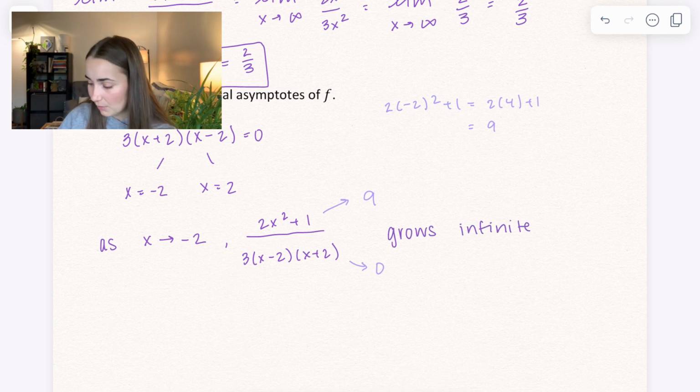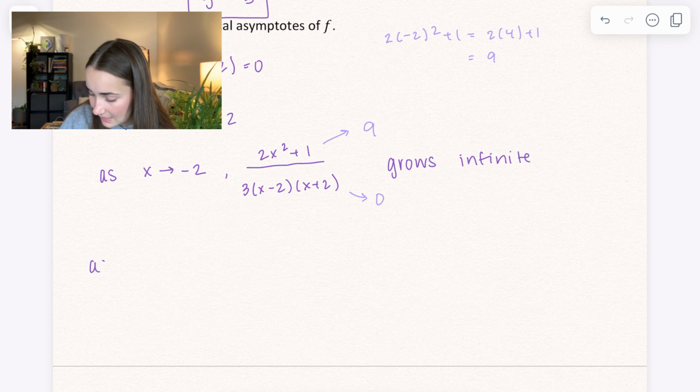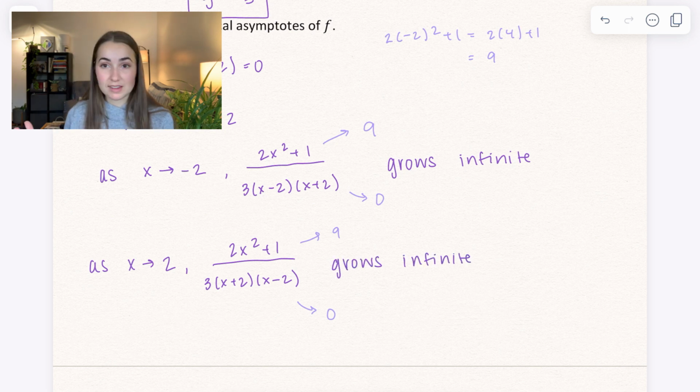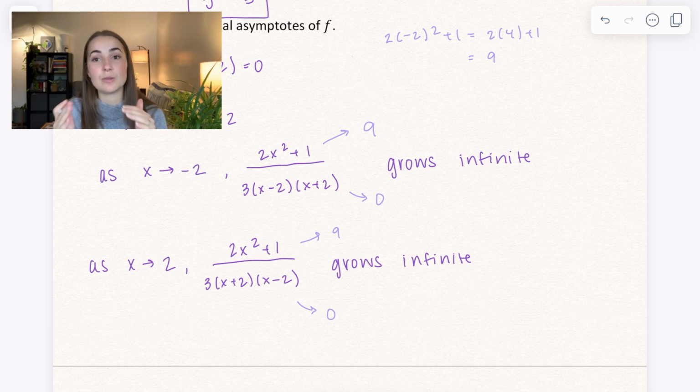And so now we can say that with our other vertical asymptotes. As x approaches +2, our function, and we can show what they approach, approaches a value of 9 as well. This approaches a value of 0. And we can say this grows infinite. I've also seen on exams where the professor, and it depends on the professor, wants you to find the limit as x approaches the vertical asymptote from the left side and the right side and show that they're infinite. Because here that shows that it's a vertical asymptote, but I've also seen this method. So it's going to be whatever your teacher prefers.